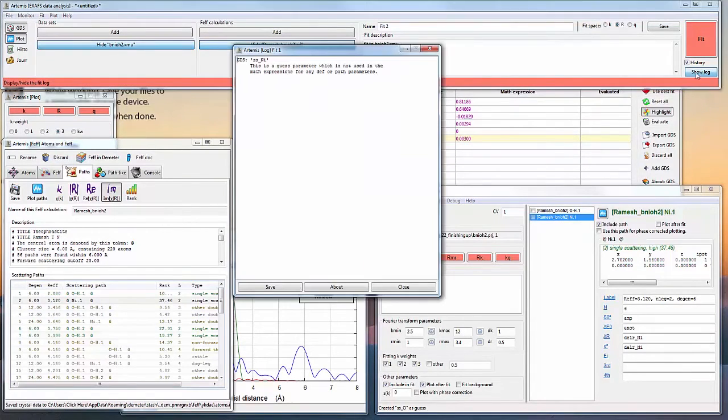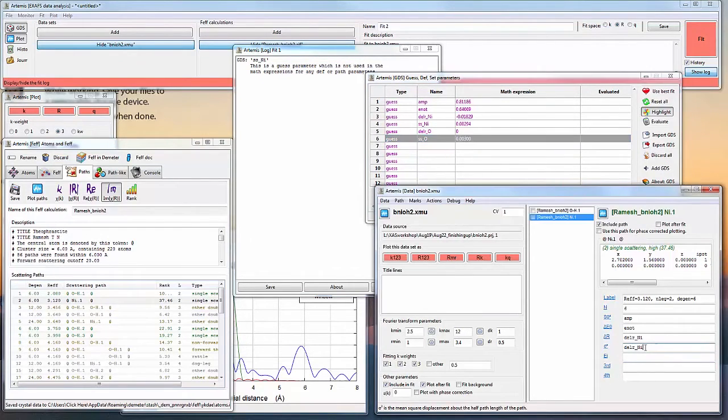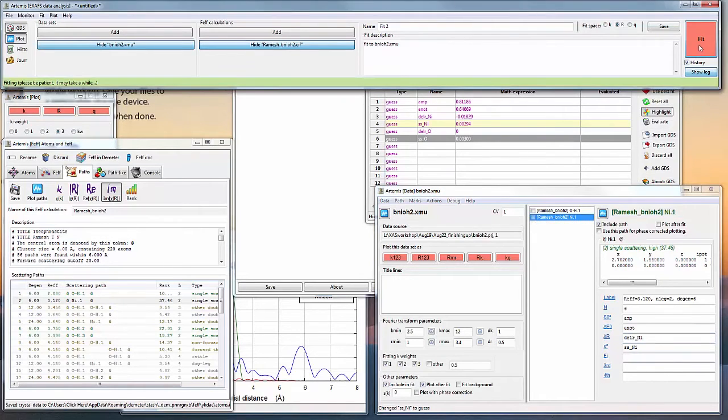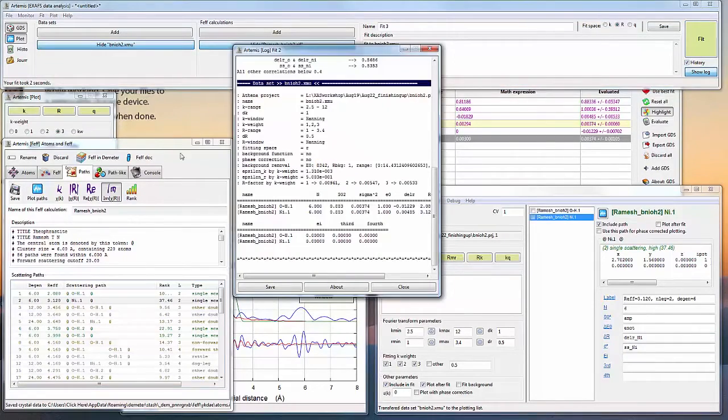All right, what's the problem? Sigma squared is a guess parameter not used in the math expression. Sigma squared for nickel. All right, because I'm not labeling properly. Sigma squared, delta R oxygen, and nickel. Should be okay.